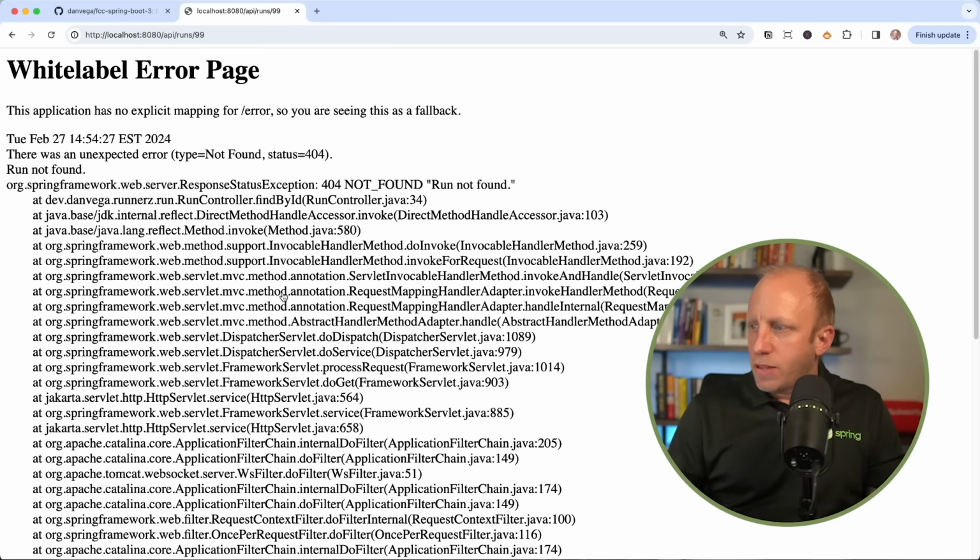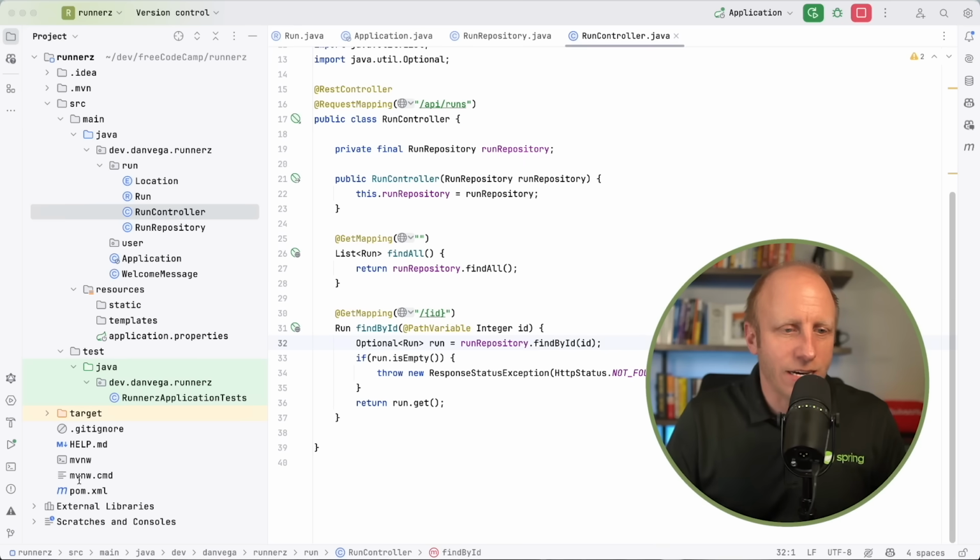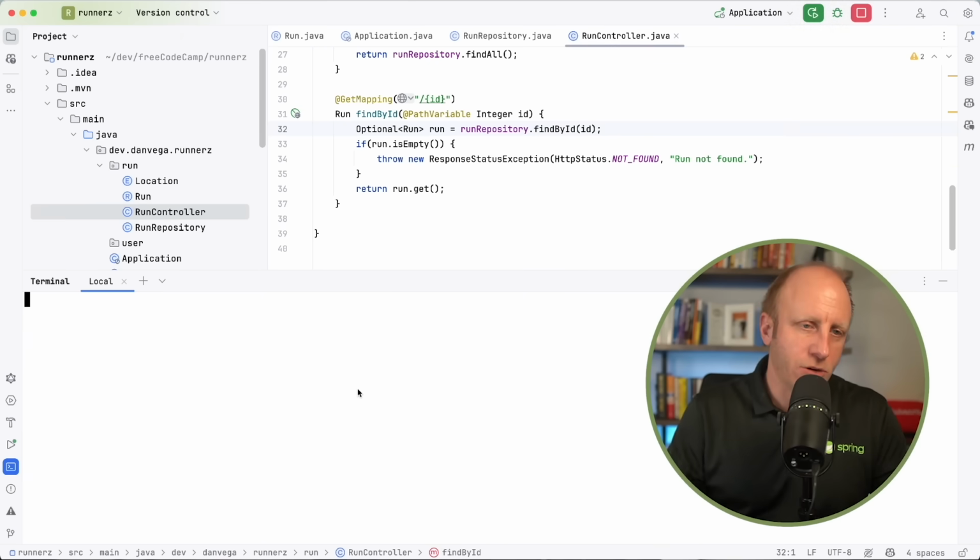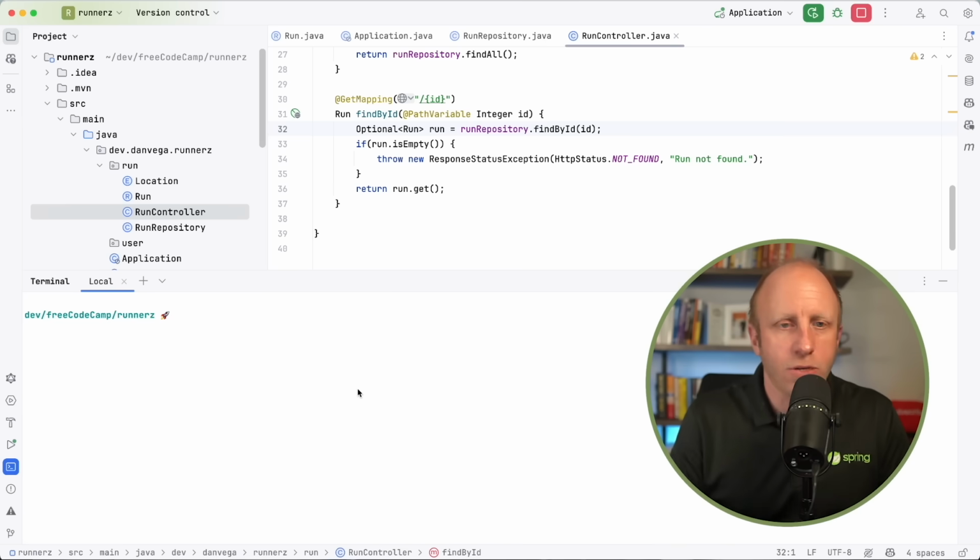Now, one thing we've been looking at is testing this out in the browser, but I also want to show us that we can do this in the terminal from a command line. You can use whatever command line tool you're familiar with. There is curl. Curl is great because it's installed on everybody's machine, but there's a lot of things you have to understand about curl. I like this program HTTPie because I just type in http, what port I'm on.